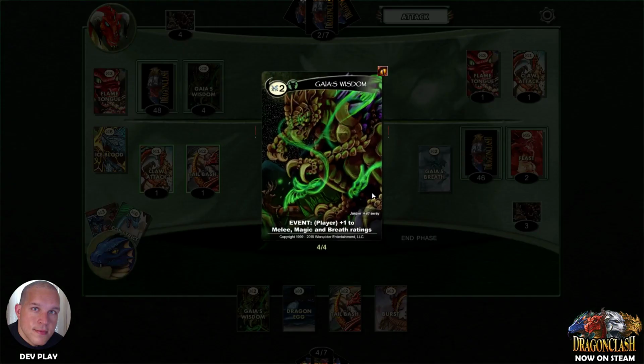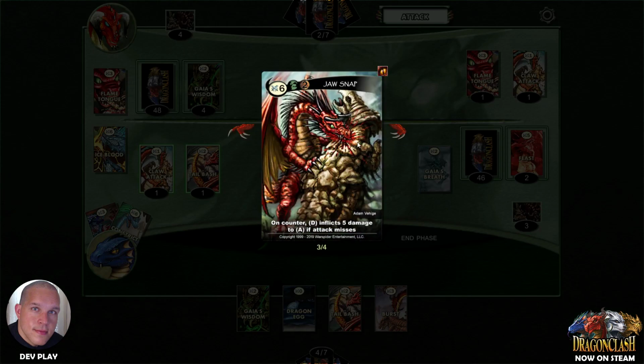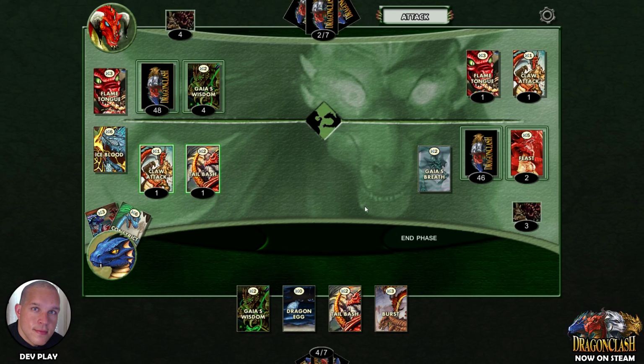He played a counter, Jaw Snap. It's a, whoops, wrong way. Yeah, it's one of the nastier Red Breather counters, and if I had missed, I would have taken 5 damage. So the defender, that's him in this case, inflicts 5 damage to the attacker if my attack misses. Luckily it hits. I will not be taking 5 damage.